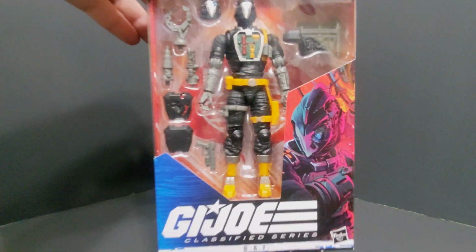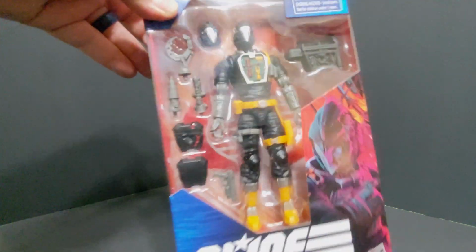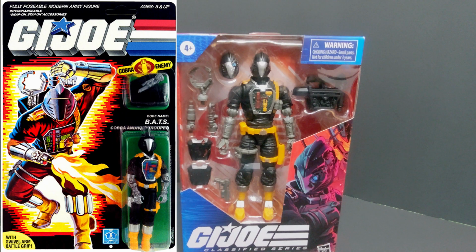And this is a classic inspired figure, so it's really cool to get this in the classified line. So we're going to open this figure up and take a look at it. We do have the figure visible with all the accessories included. This is a pretty close translation to the original Series 5 G.I. Joe Real American Hero figure, which I believe came out in 1986, if I'm not mistaken.